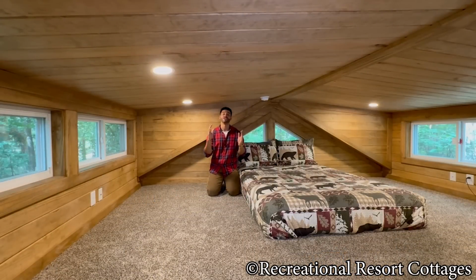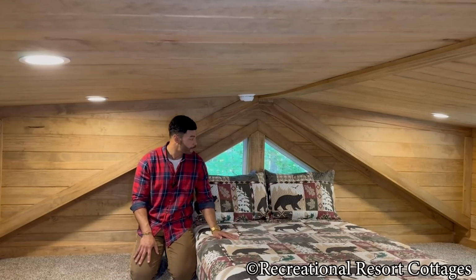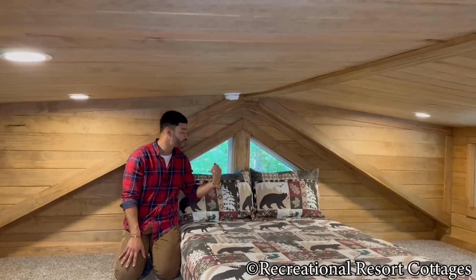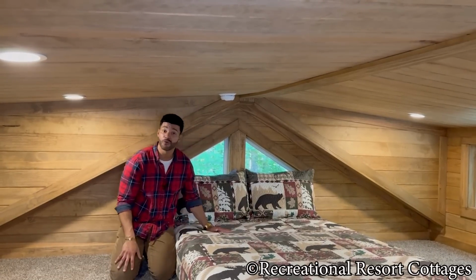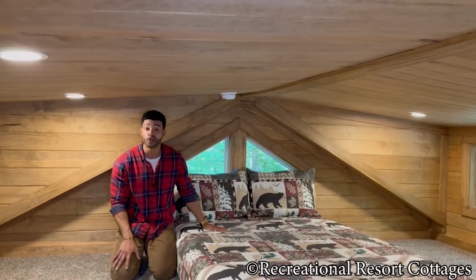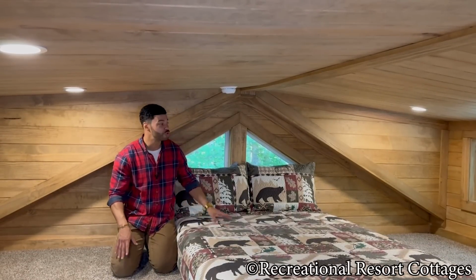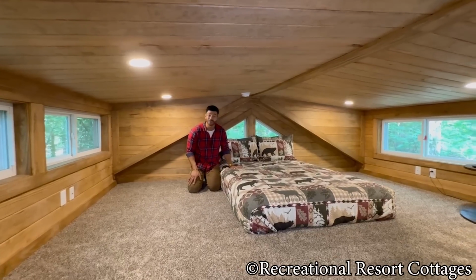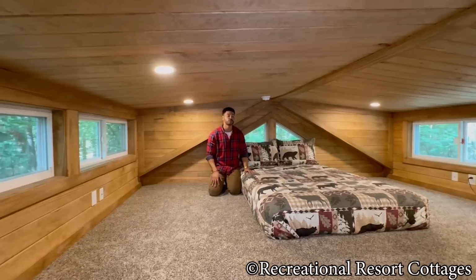Now we're in the loft of the Grin and Barrett luxury cabin rental. And you will see, if you are staying here in the loft, yes, you are getting the luxury amenities also. You already are going to be equipped with a full-size mattress up here for you to enjoy. You have trapezoid windows here off the rear of the home. So if you just want to sit here and look over your shoulder, you can watch the birds chirp, watch the squirrels, bury some nuts for the winter. You have all that space up here to do so, and you also have clear story windows on each side of the loft, which bring in that natural light and make this loft feel so much more open.